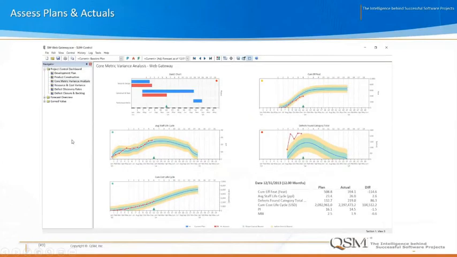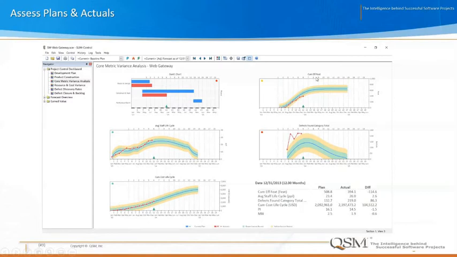Now, the other thing we want to focus on, once we get those early decisions cemented and committed and we're comfortable with them, we're going to want to assess our plans versus our actuals. And you can see here, this is actually a slide from our Slim Control tool. We're going to also show some examples. We're going to walk you through in quite a bit of detail today on this. But on this particular slide, you can see we've got a dashboard of metrics that we care about. We've got schedule and scope and defects and staffing and cost. And you can see that we're looking at plans versus actuals.